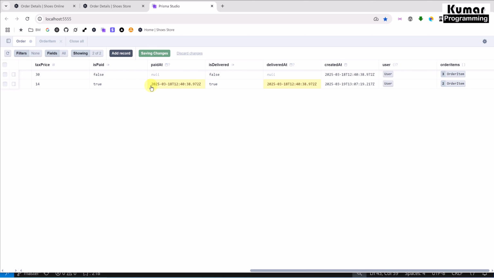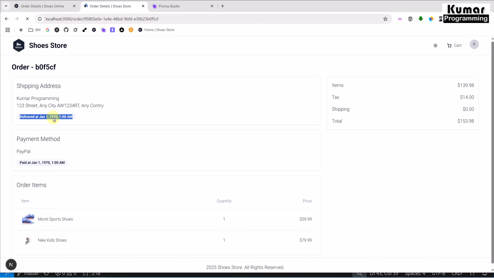Now let's save the changes. Now let's refresh this. Now we should see our time correctly. See, now it's delivered on 18th of March 12:40 and paid at 18th of March at 12:40. So whatever value is there inside our deliveredAt and paidAt will be displayed over here.